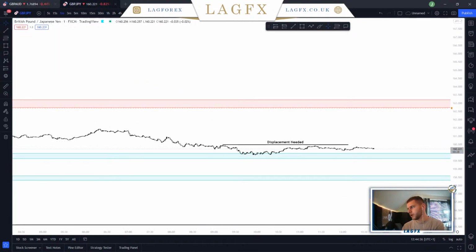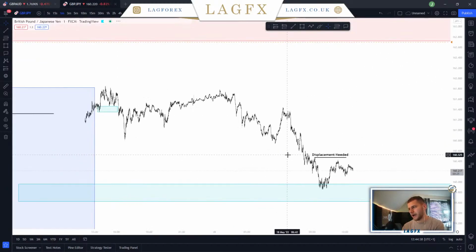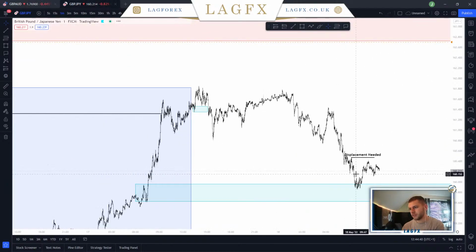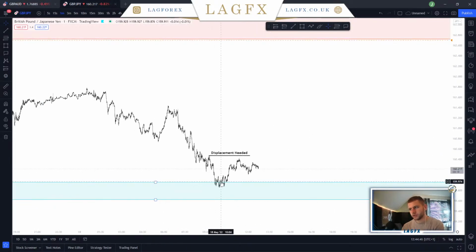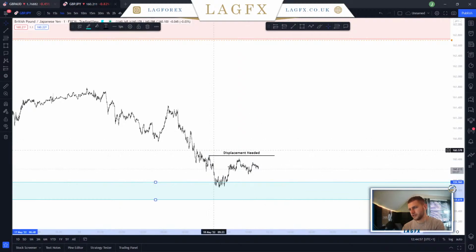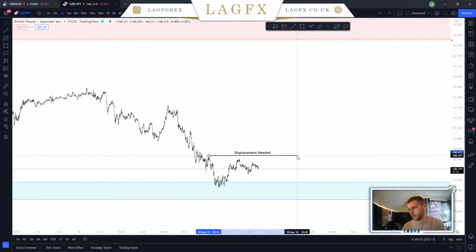If we go lower, now using that bias that we could potentially look to buy price up, we have a nice demand zone here that price has recently tapped into. We've had some consolidation, so obviously there is some reversal power within this zone. Straight after, price made a push higher. We are just consolidating, but if we do get delivered a displacement of this high, I think that would be confirmation for me to then want to look to take price long.